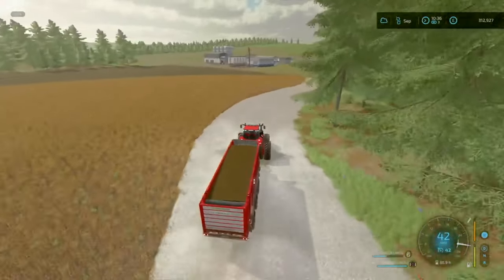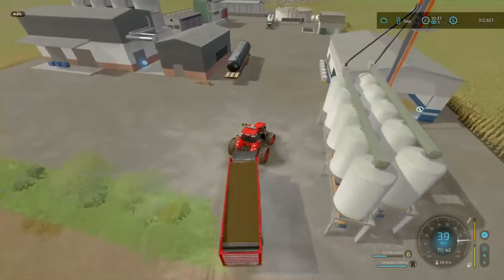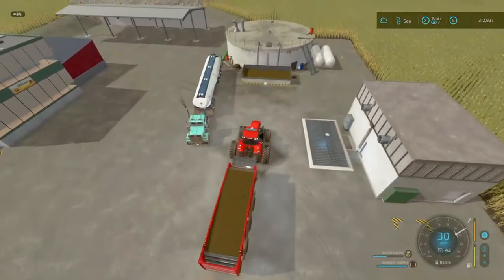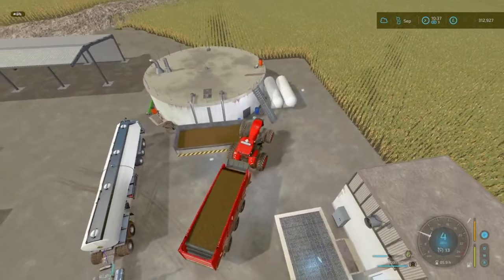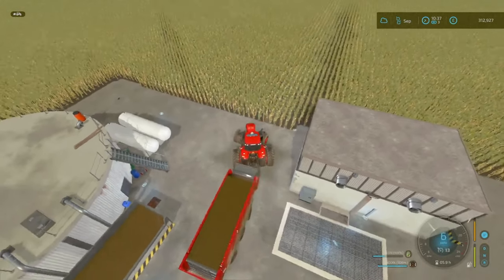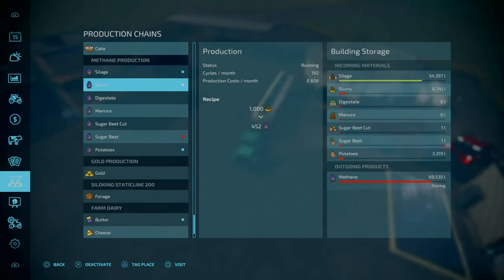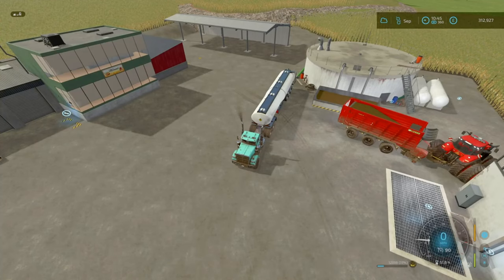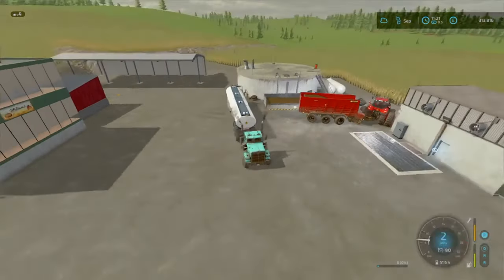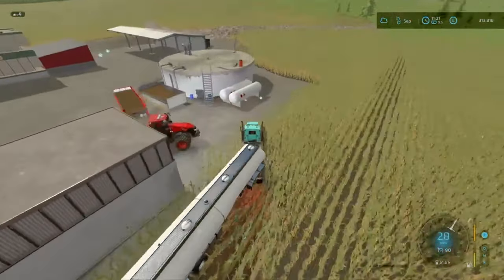So right, we've got the tanker over here, and now we've got, I thought, heck it, 200,000 litres of silage. Sure, why not? Oops. Wheelie in. Yeah, I've got to remember about the braking distance with heavy stuff on here. Silage is going in, along with the slurry. Silage, only 70,000 litres. And already we're at the limit for the methane. Cut through here a sec.